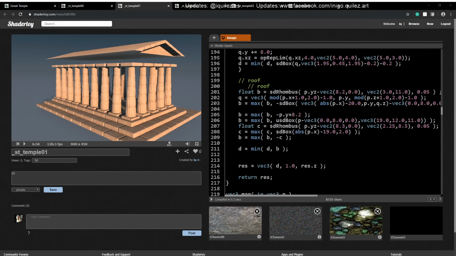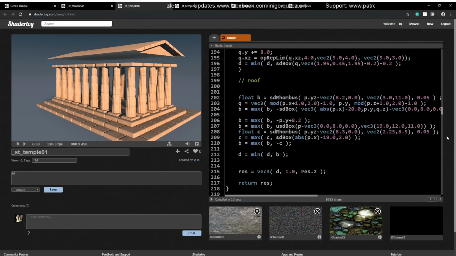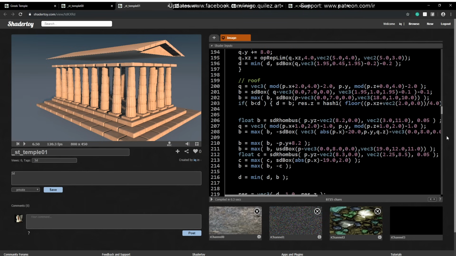I also, let me see, the floor, the roof, the noise, let me see. Yeah, and also what we need to do is to add a few more boxes. So before, you know, the gap between the rhombus and the ceiling or the roof and the temple is because I made some space there for putting some of these boxes.